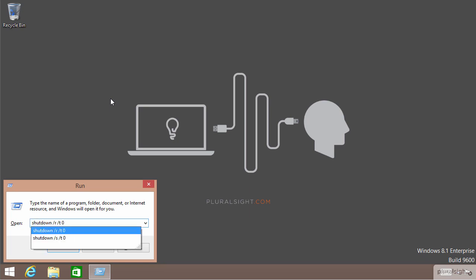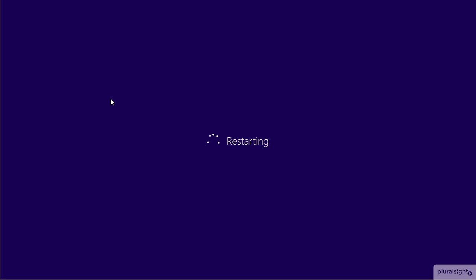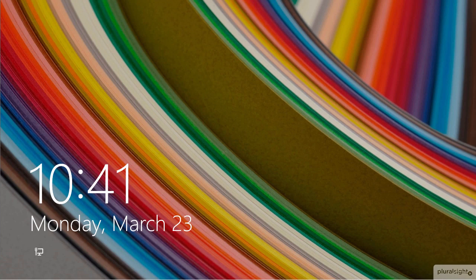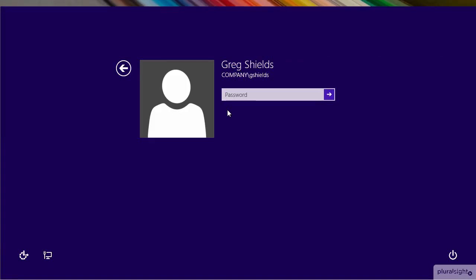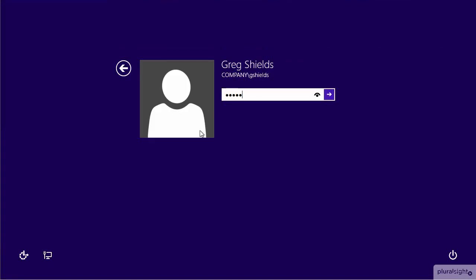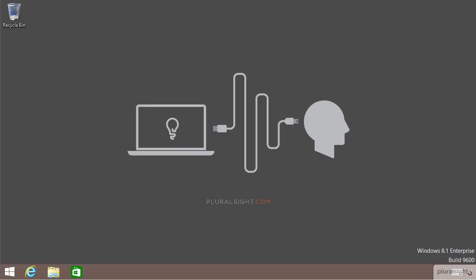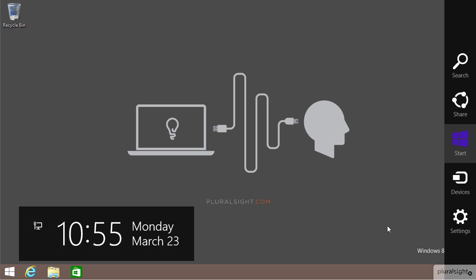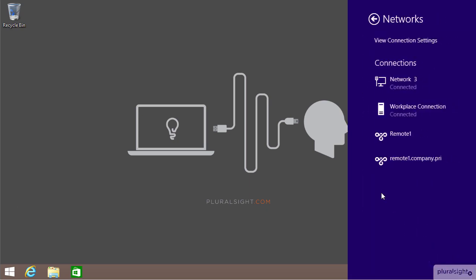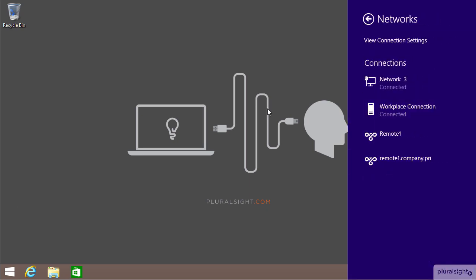I will reboot the machine once again, and then accelerate things to the other end of the reboot so we can log in, which we will do right here. So let me log into this machine now. I'll be logging in with my company credentials, even though I'm not technically in company.pri anymore. If I press Windows button C to open up the charms bar again, click on Settings, and then the network I'm connected to, and hey, what do you know? Our workplace connection here is currently set to connected.